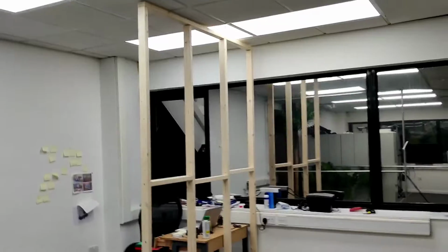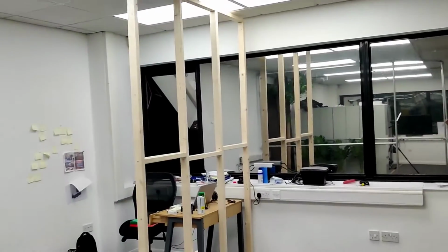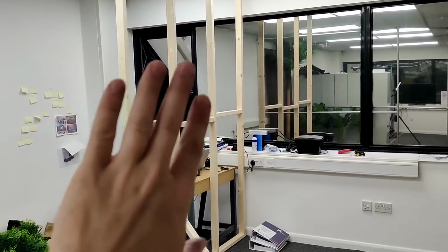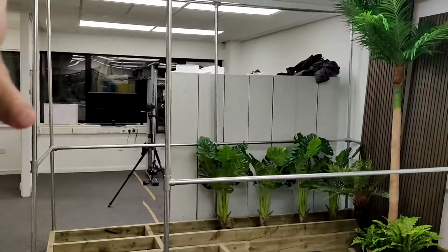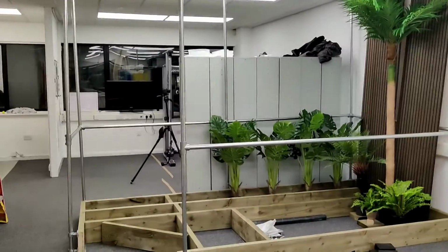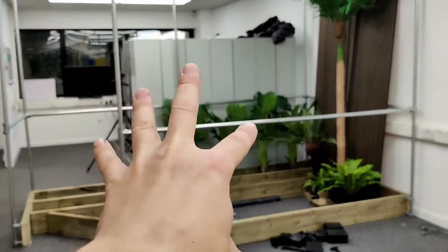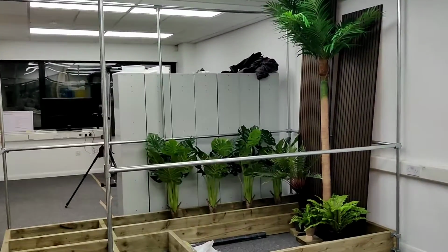Let's go. First one is I've got this wall that will eventually close off this space and help me to actually get on with what I'm going to do. The showroom's coming along really nicely, so that's something that will help us in terms of our sales and showing people what exactly our lights are going to look like at night.